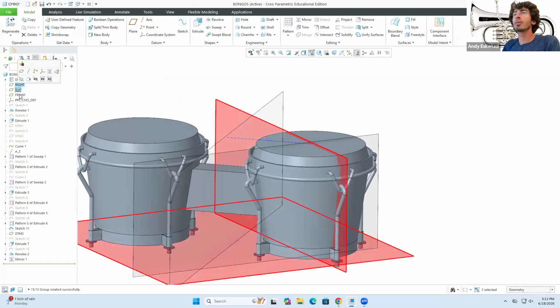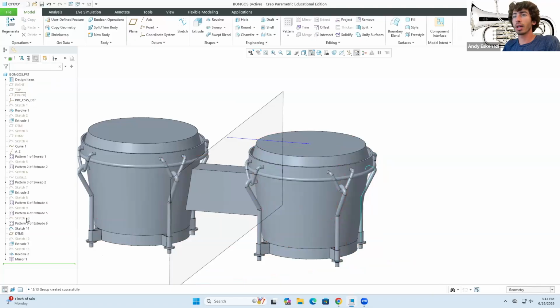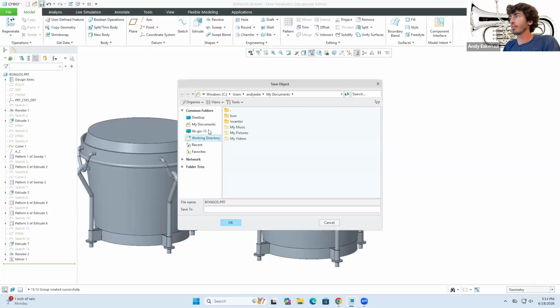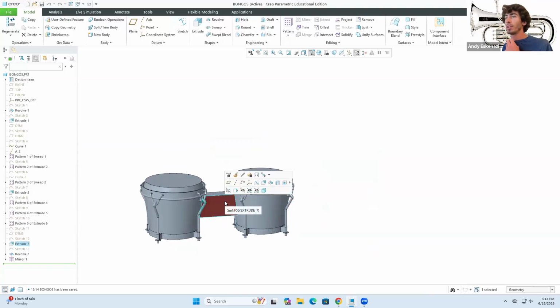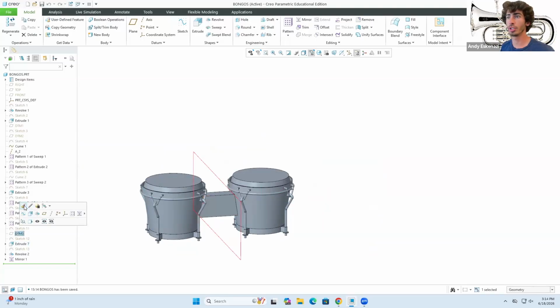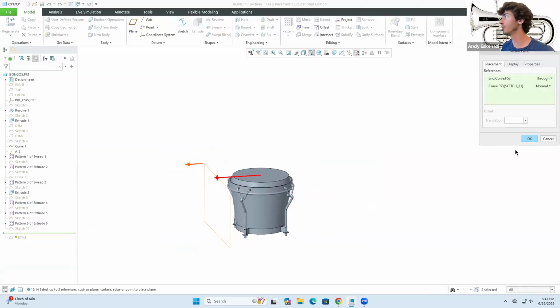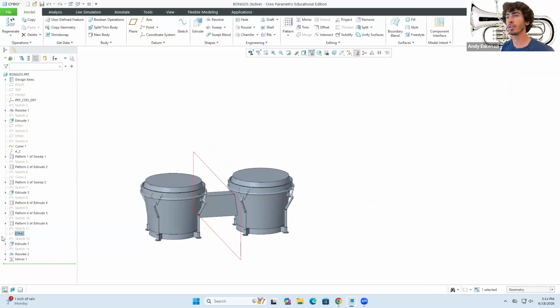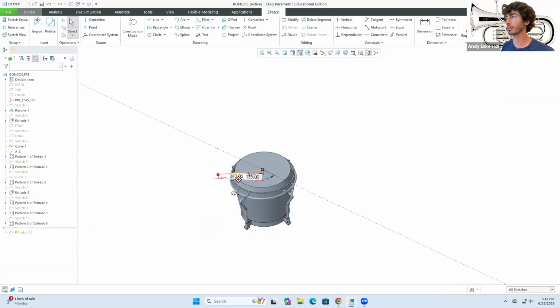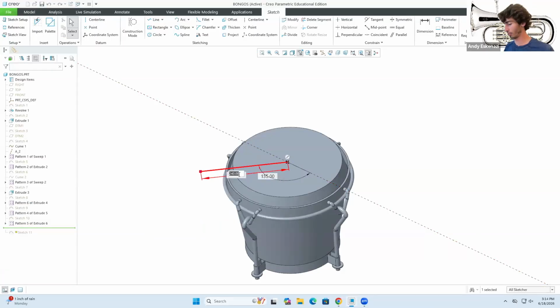So let's minimize some of this stuff. Let's hide them. Good. Maybe it's a good PSA. As I always say, let's call this to save your file. And now we have to play around with this, which is, I'm gonna go back to our edit definition. Actually, not even edit the definition. I need to go back to that sketch. And instead of making that 240, let's make that 200.